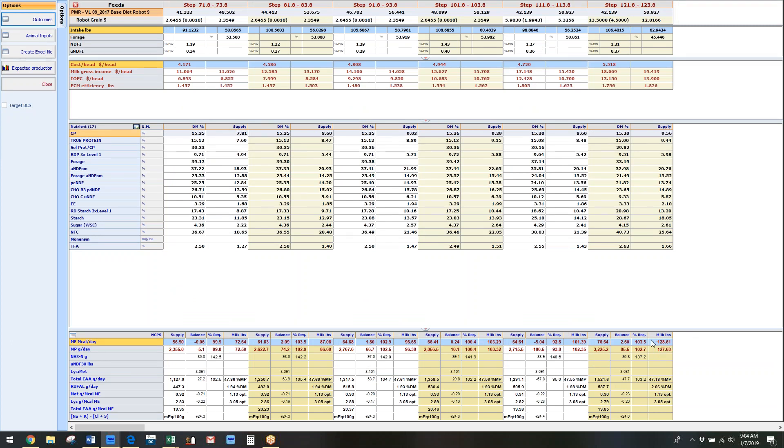As I go back to outcomes, changing those parameters will change the production outputs, since I've changed the description of the cow. The key idea of incorporating these two systems — and it was a phenomenal observation — is that the animal at 71 to 72 pounds of milk is not the same animal milking 120 pounds. It's not just an intake difference; it's totally different due to different parameters: fresh days, days carried calf, body weight loss. We can even manipulate this to say if she eats 52 pounds of PMR and 12 pounds of robot grain for a 64 pound intake, where does that lie?